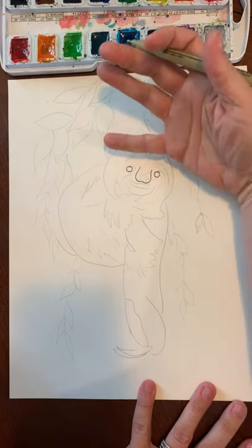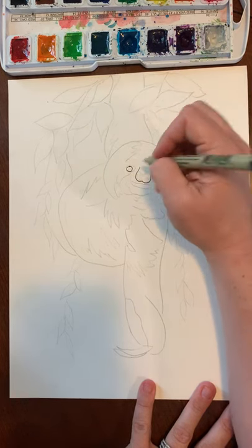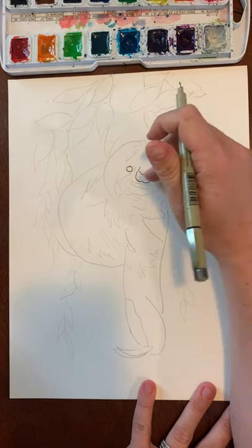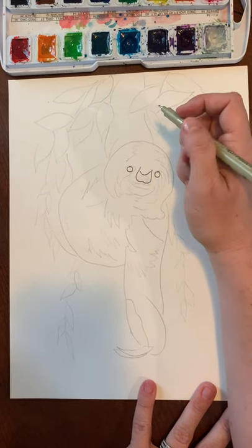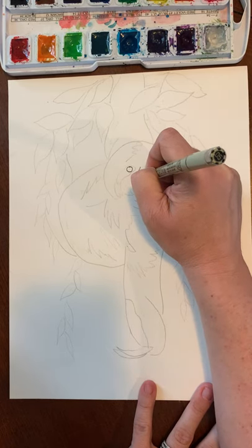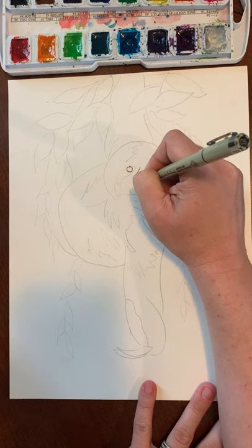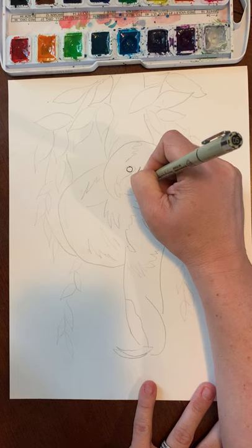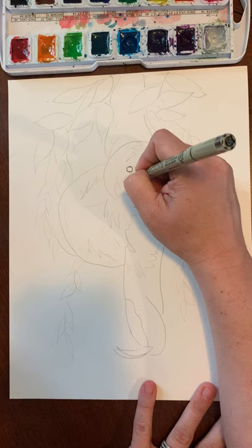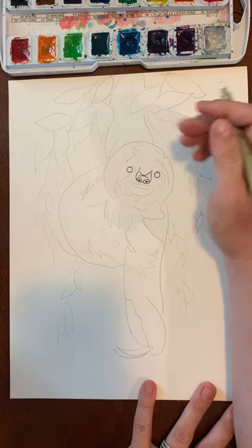His nose looks kind of like a U — it curves around and then curves back up. Notice the top of the nose is even with the top of the eyes. We're going to do a little U inside there because it's darker down at the end and lighter at the top, so we put a line there. This part is going to be black when we paint it. Now make two nostrils — you can color them in with a black pen — and then make a circle around each one.